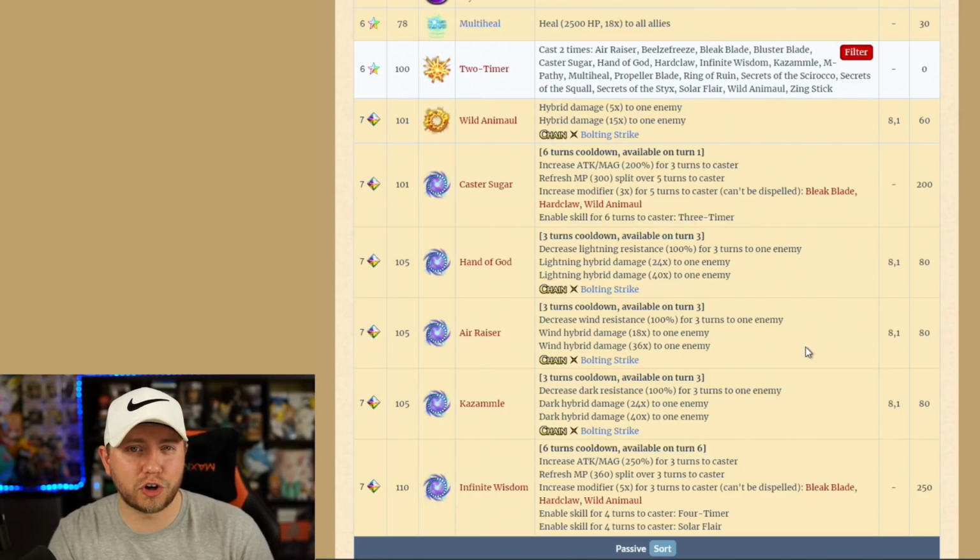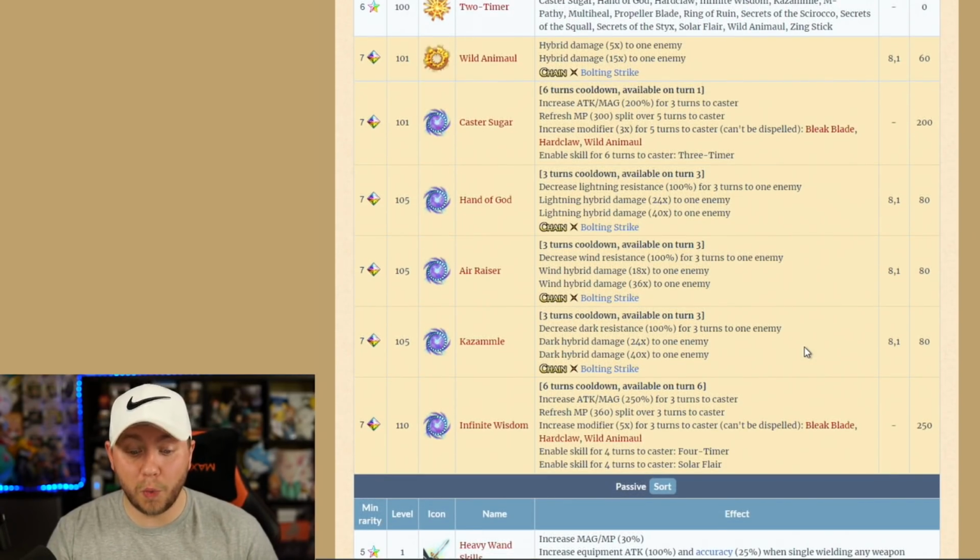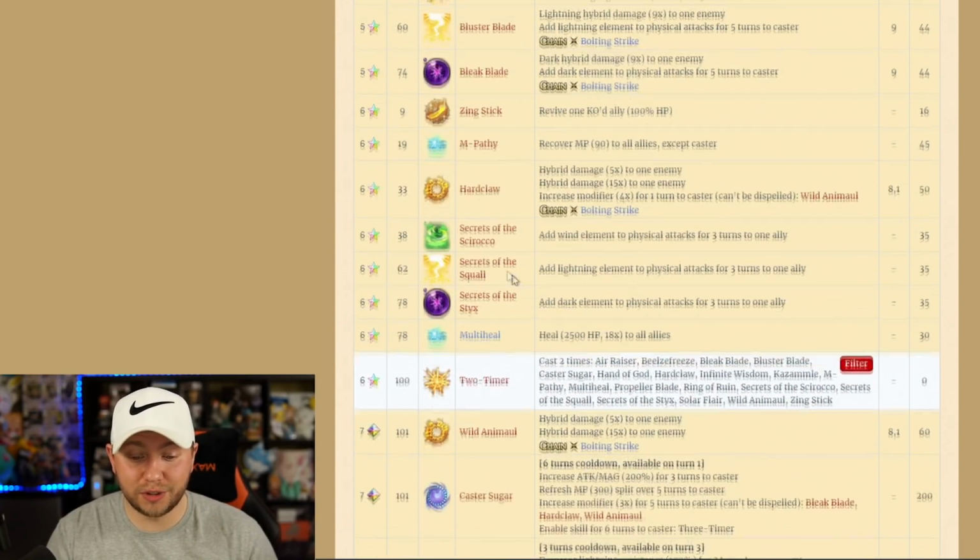I see CG Rain kind of struggling a little bit, but it hasn't been a problem in the recent meta, I guess I could say. Next up, he is going to be doing Lightning, Wind or Dark hybrid damage, pumping it out, and doing that with 3 casts, 4 casts, whatever he wants, using these abilities up here.